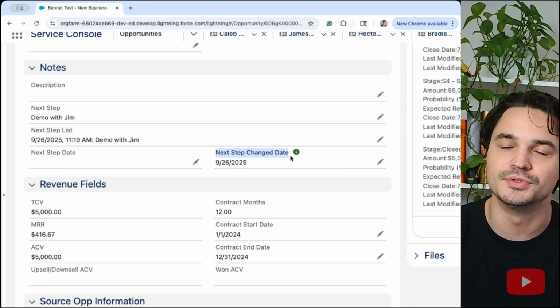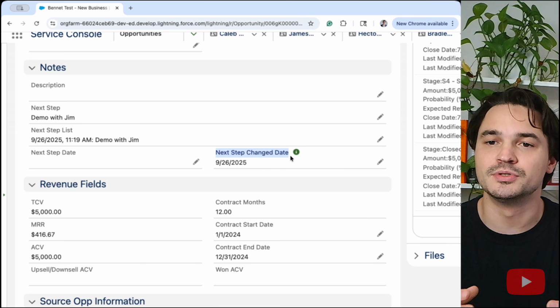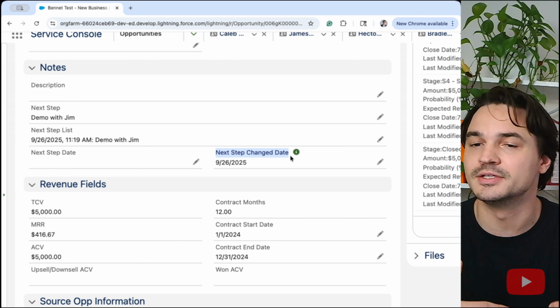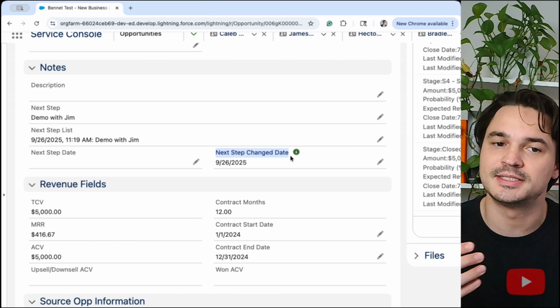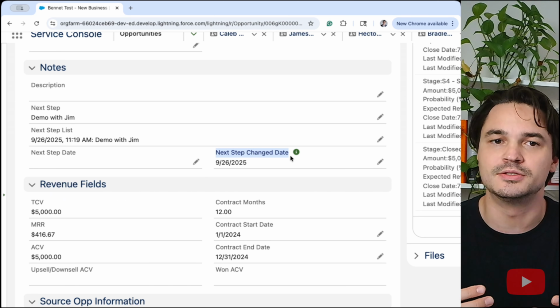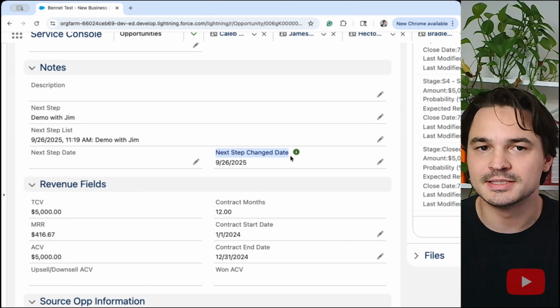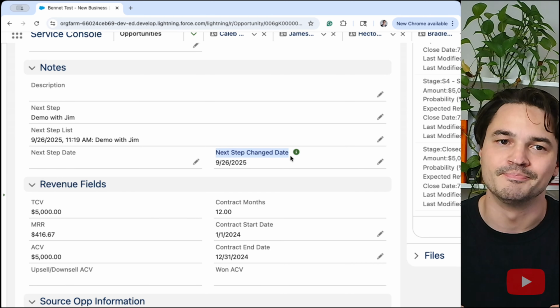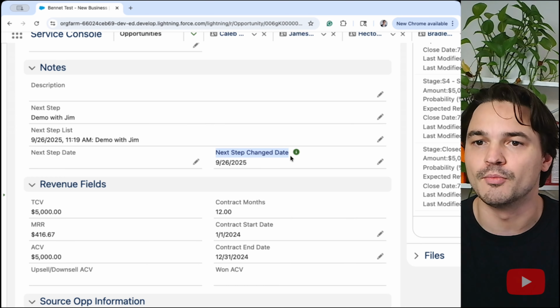So that you are able to see, hey, pull the opportunities that have a stage duration of at least 2 weeks, and let me see what the next step change date was. So I can see, hey, what opportunities we probably need to dive deeper into, and I as a manager can potentially help that rep move forward in some way.